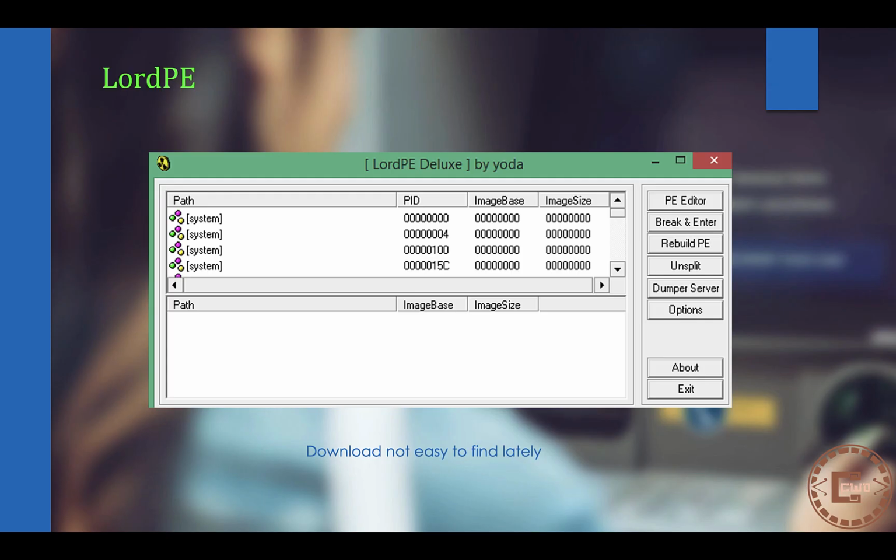Okay, so LordPE, guys, LordPE. This is one of the tools that I really want to keep in the training. It is also in the VM, and I think it's not available anymore on a website, at least not a trusted one. But as you know, always use the virtual machine that you're going to be using.